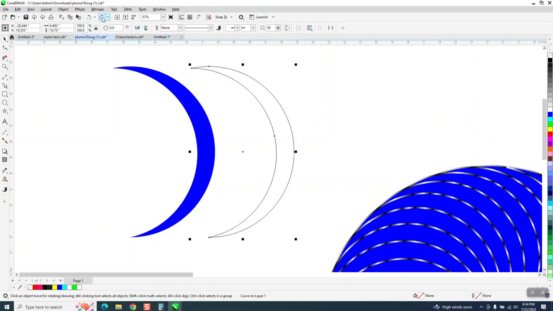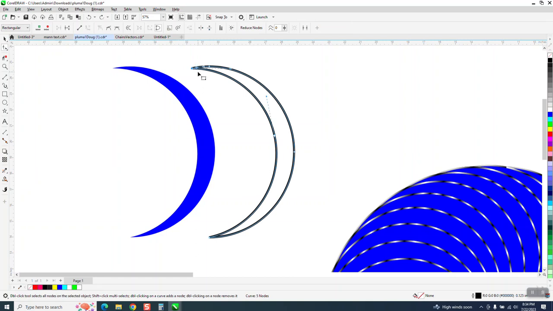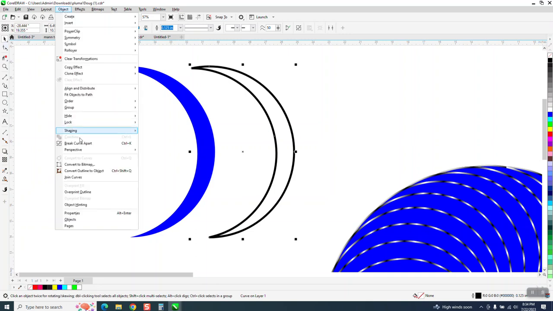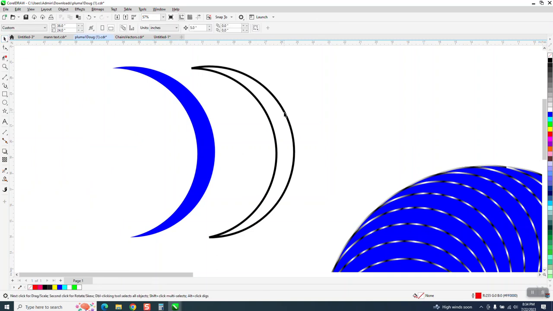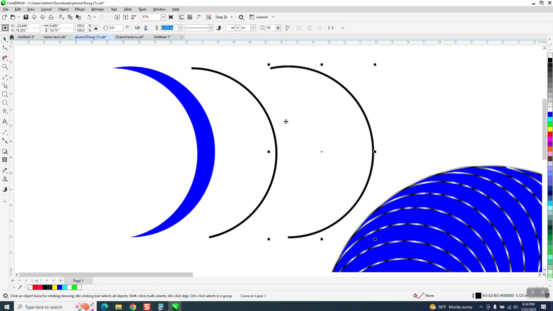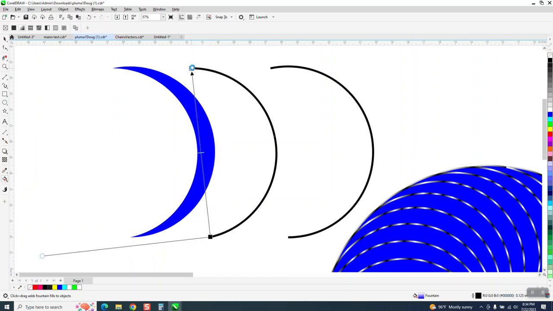So go back forward and take the shape tool. Probably be better to shift select those two nodes, right click and break apart. Probably be better to take the pick tool and select it all. Well, no, it'll work. Object, break, curve apart. Now those two lines are separate. So we don't really need to do anything but to this first line, but it's a lot easier with the interactive fill tool with just a straight line. So I'm going to go from that point to that point.